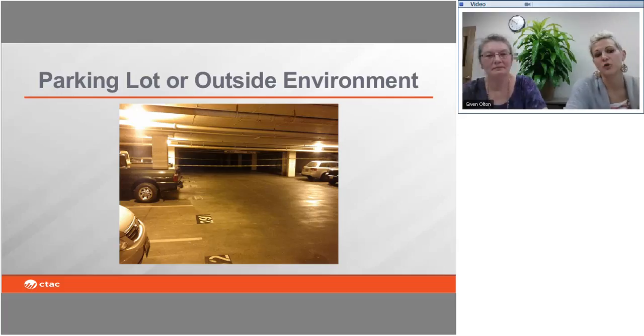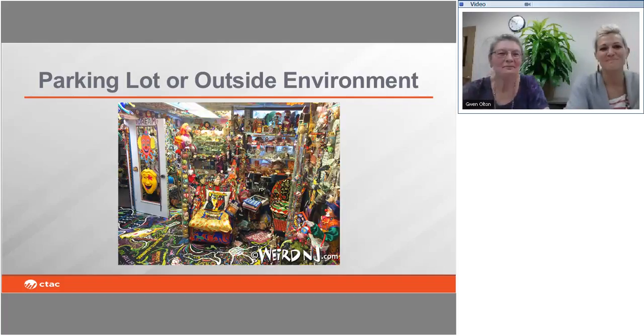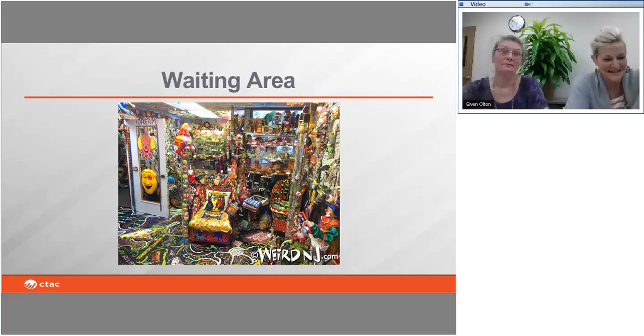If you want to call us when you get here so we know how long to expect you before you get to the front, things like that, those are ways to help hold people's safety despite your sketchy parking lot, right? And so you might not be able to do anything about that parking lot. Good lighting. Waiting area.